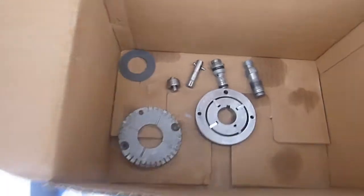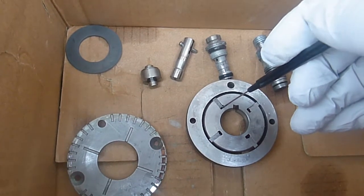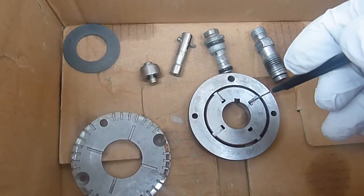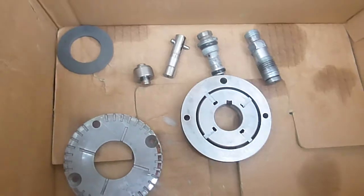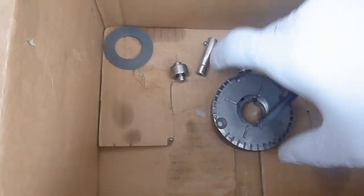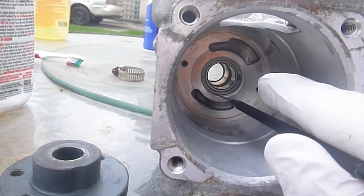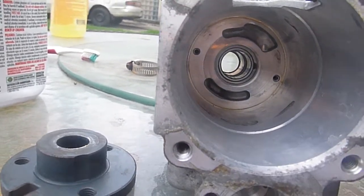The thing you want to pay particular attention to if you're going to rebuild your pump is these vanes. You want to polish the hell out of these guys — not with sandpaper, you don't want to sand them at all — but polish them well. They have to move out due to a slight vacuum and centrifugal force, and they're the ones that actually help with the compression. Since it's a mechanical pump, this is the first ring that goes down, it's an offset ring, and then this guy goes on top of it. It creates a sealed chamber that runs offset inside the pump body, draws fuel in from here and forces it out there, and it actually comes out of that hole at the top.